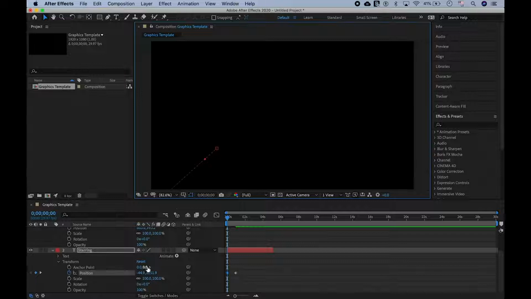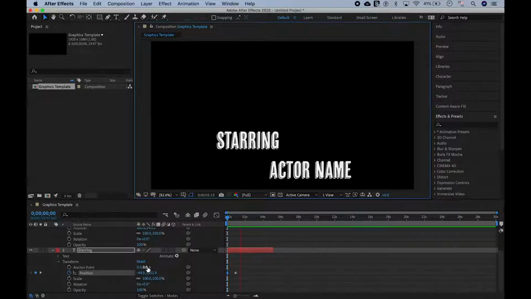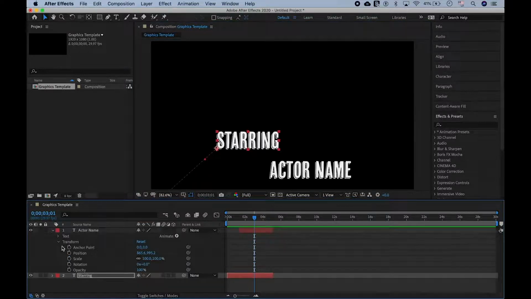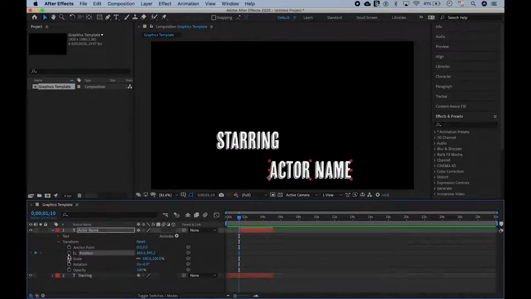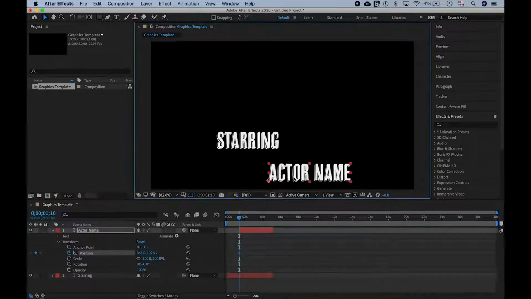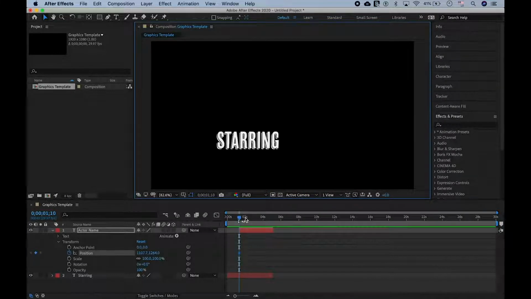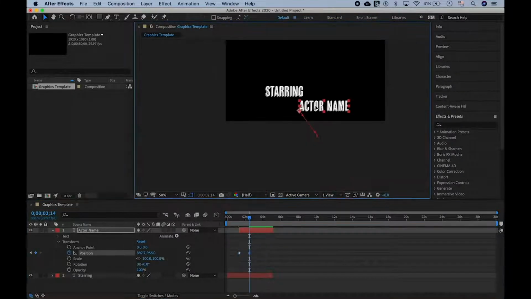an effect is described. So our first keyframe, let's start it with a position off screen. And our second keyframe will be back where we started. So now it looks like it gets animated and starts sliding on screen. Yay, animation! Let's do the same thing for actor name, using the stopwatch and creating new position keyframes. And now let's see how it looks. There you go, perfect.